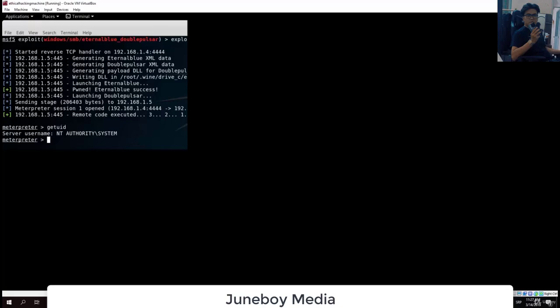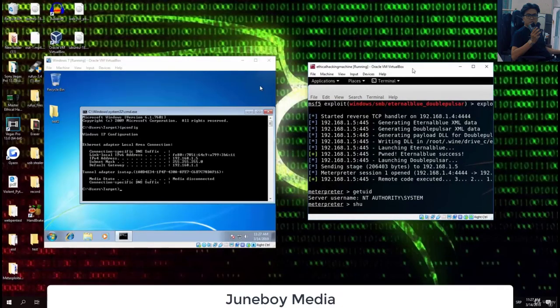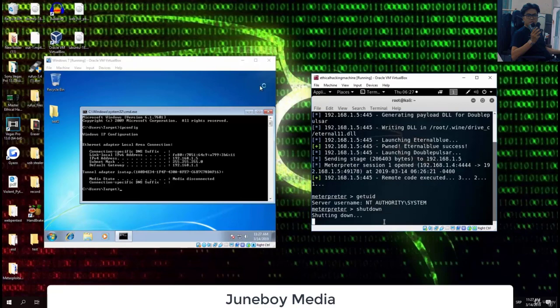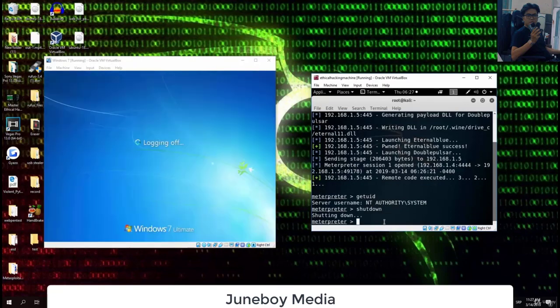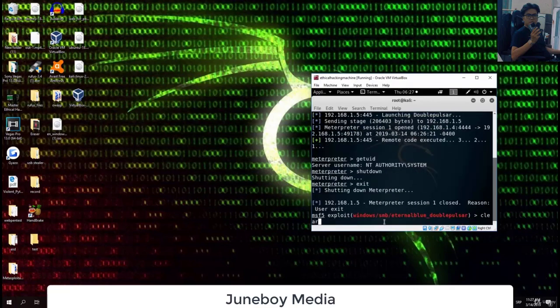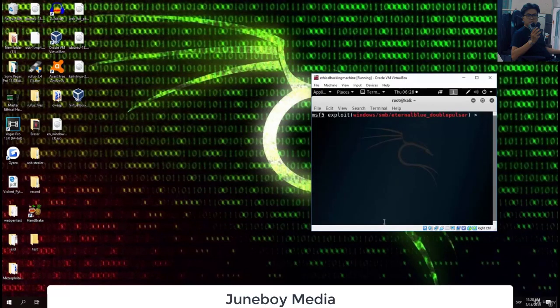What we will do is we will shut down their PC. So shutdown, and you will see that this basically will shut down their PC. It will kill our Meterpreter session, of course, but we don't care. We can exploit the target whenever we want. Since the target doesn't have to click on anything, we basically can just do whatever we want to the target. So just click here, exit, and we should be good to go.